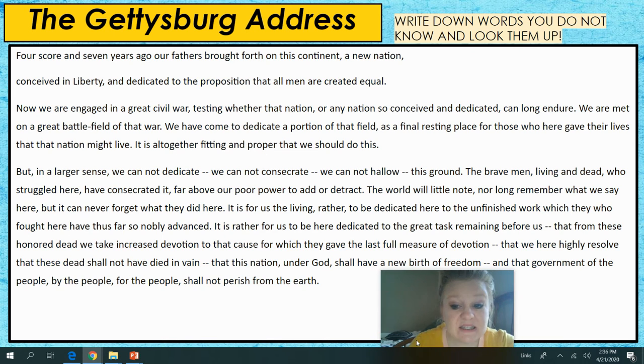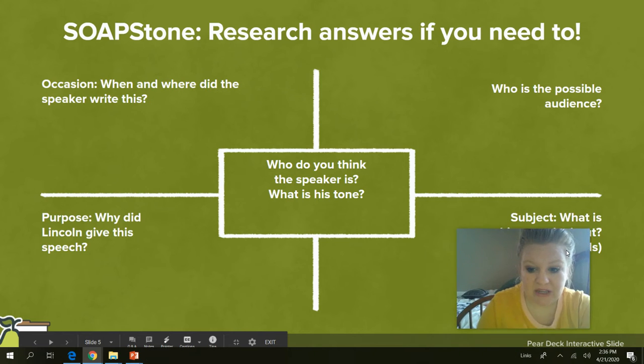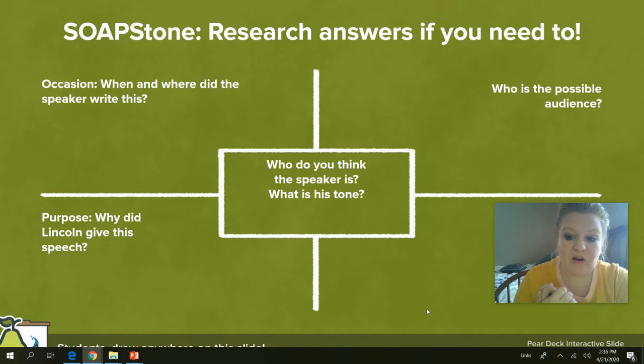So read it. You can read it out loud to help you and think about what you want to read it first for understanding. So you want to read it and probably reread it if you don't understand what is happening. Then, as you're reading, before, during, and after, you're going to think about and analyze these things.